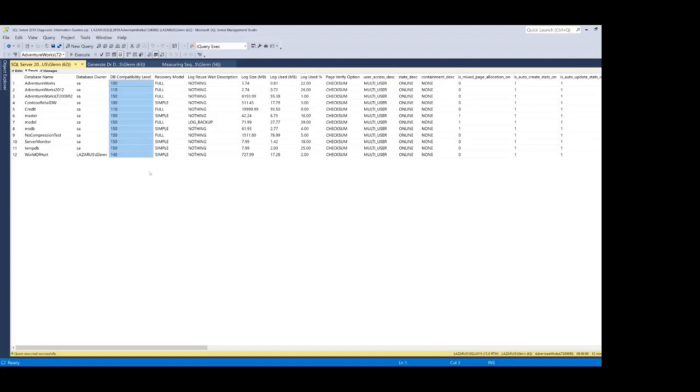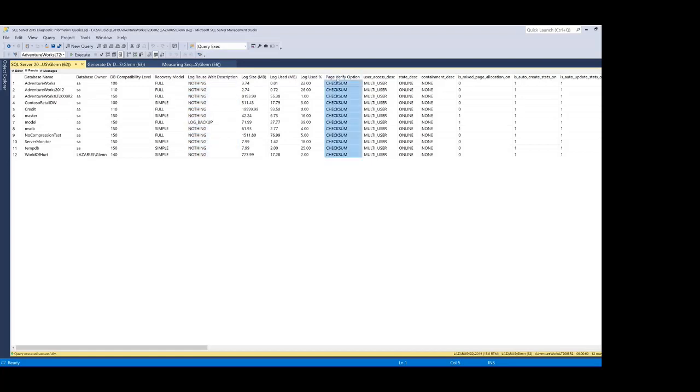But if you take a SQL Server 2008 database and restore it to SQL Server 2019, it's going to be in 100 compatibility level unless you change it. And if you leave it that way, that can have big, big effects on performance. So you need to understand how that works. And that's kind of out of scope for this talk, but that's something you need to be keenly aware of. So here's the recovery model and the log reuse wait description and what's going on with your log file usage. And then page verify option.